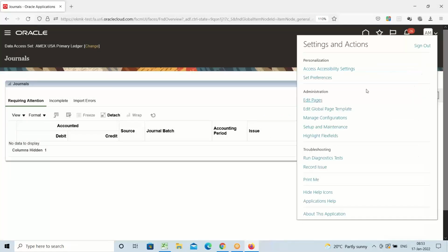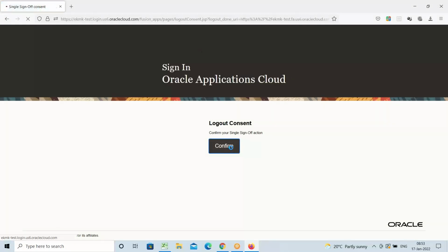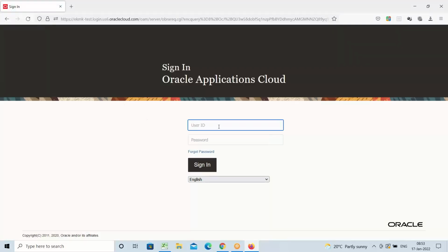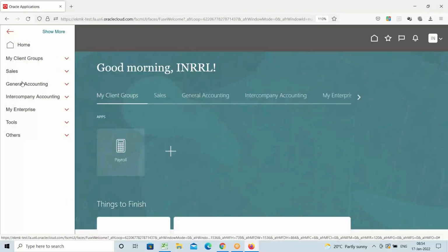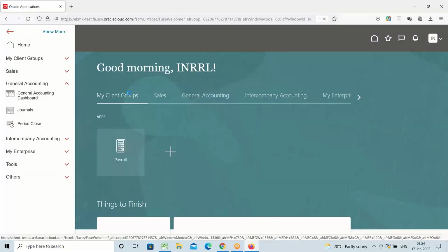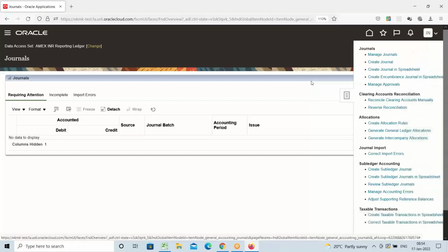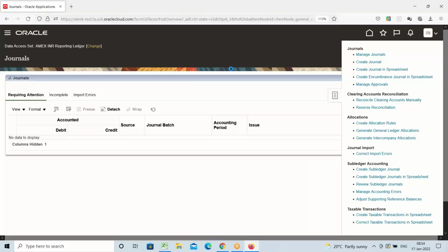Now go to the reporting ledger user. INR reporting ledger. General Accounting, Journals. Go to Task List, select the Manage Journals task.